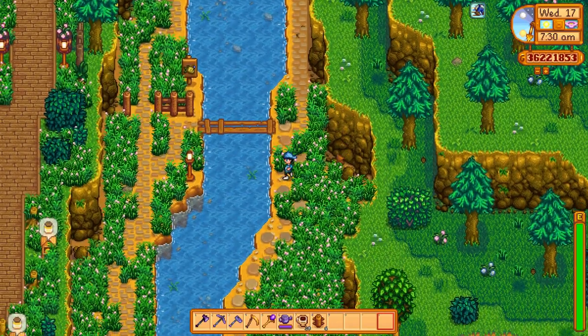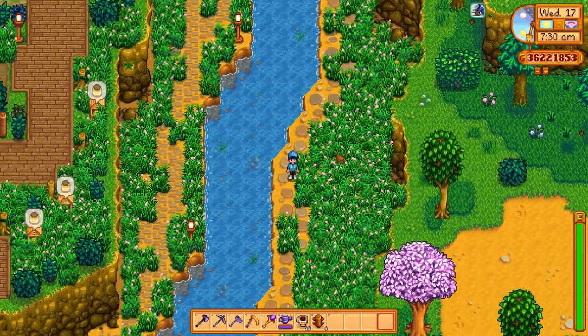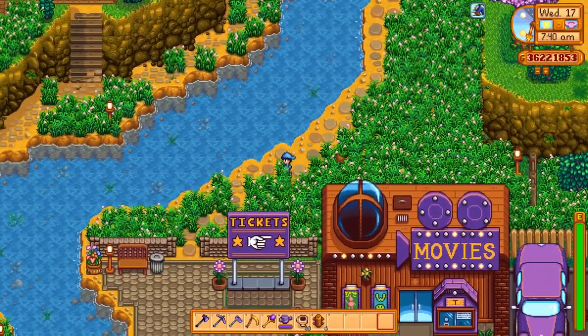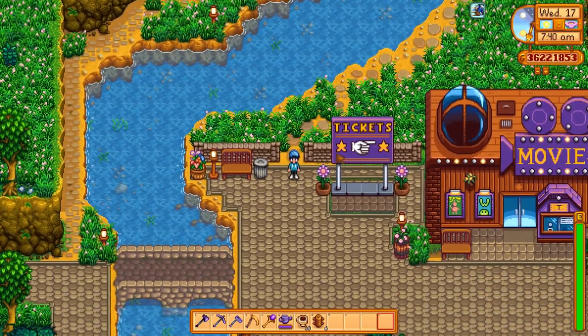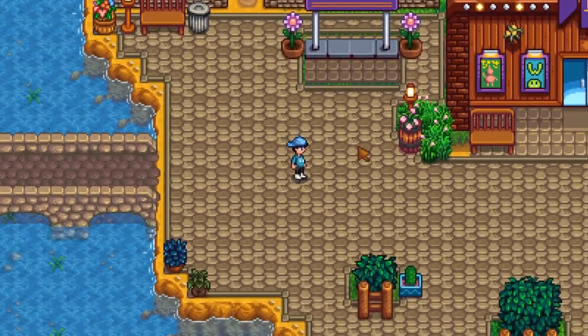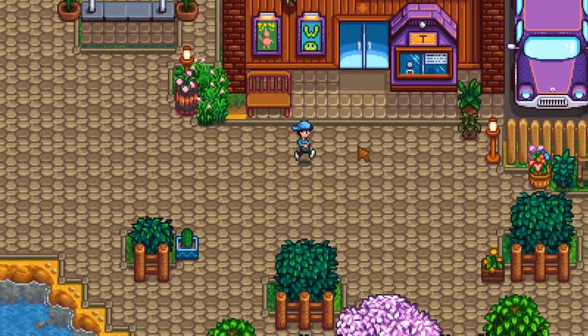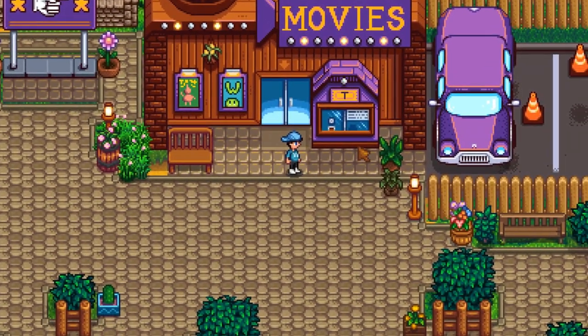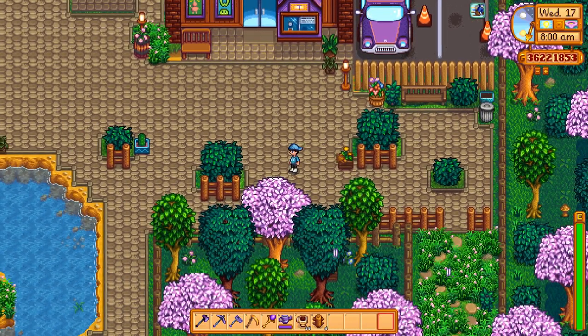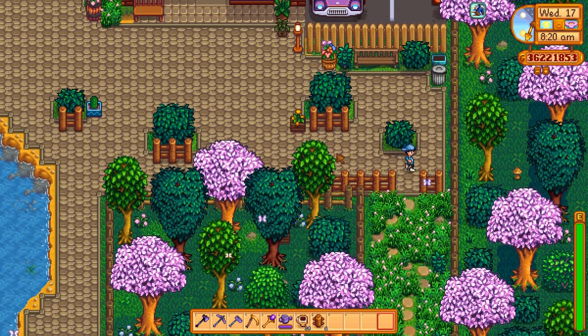Let's take a look at Joja, which is no longer Joja in my save file because I completed the community center. So we have the movie theaters. Lots of grass. We come through the back lanes and then here we go. Part of the town, bench, trash cans, I love it. It just looks like a town, looks very busy. We've got the movie theaters here looking amazing. It looks so good. And yeah, we've got some fences, bushes, lots of flowers.